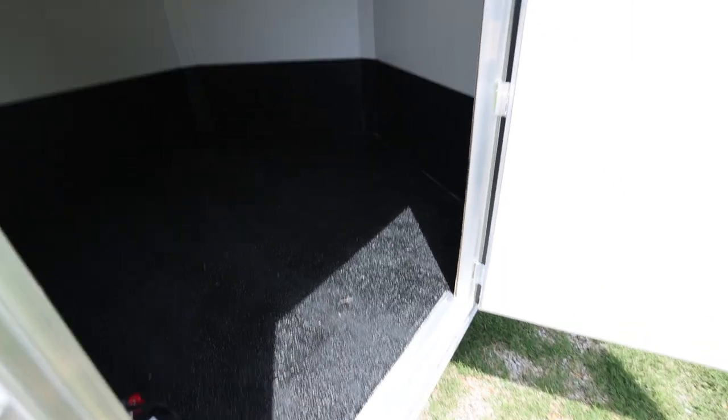So where this cabinet is actually going to go is right inside the side door — right here on this wall. From the front you'll be able to open it up; that'll be where the battery is at and all that. The reason we wanted it right here is that when you open it up, this main wall will have all our switches. The cubby will be right here, and then that top tray up top. So that'll kind of be our setup where we can open up that side door and access all the electrical.